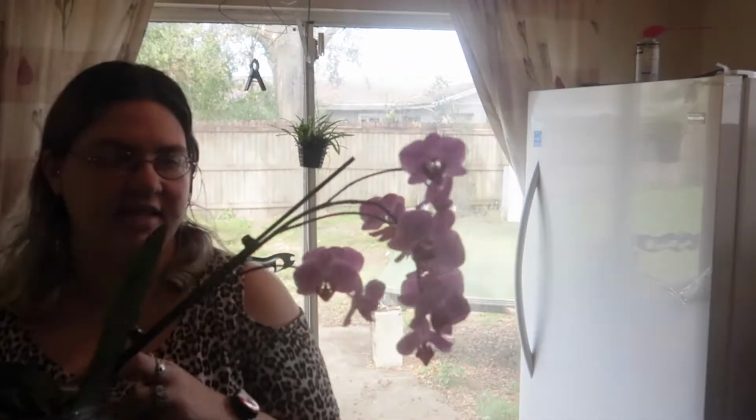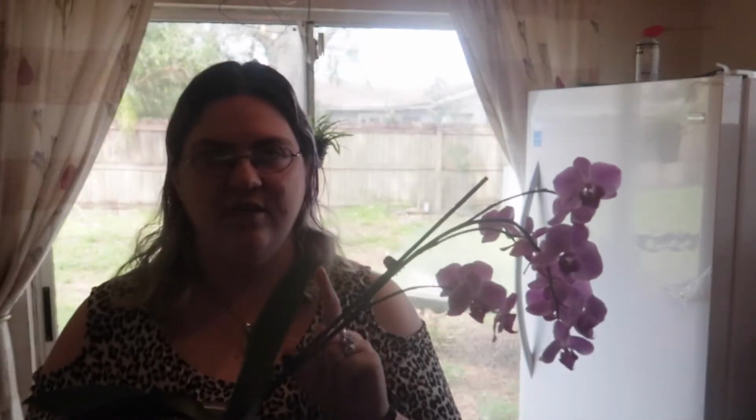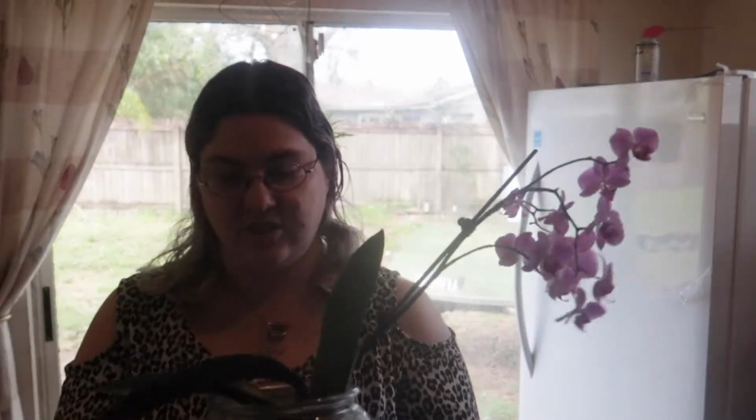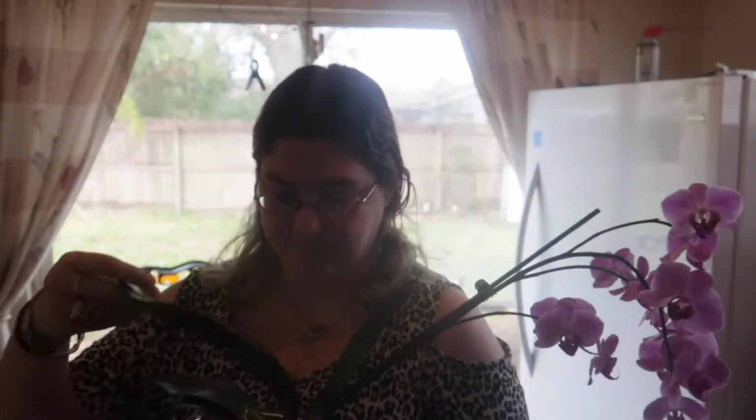So we got this guy. It's another one I saved. If you guys were here last week, you would know this guy had 2 flower spikes and lots of roots that I had to cut off because they were dying.